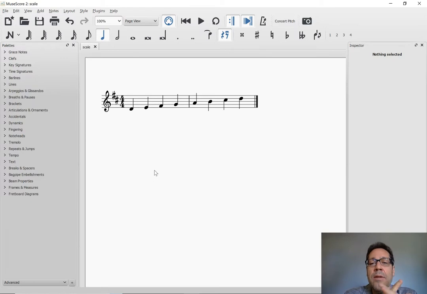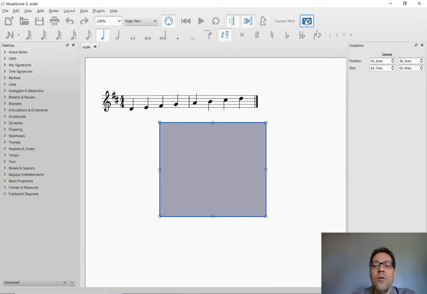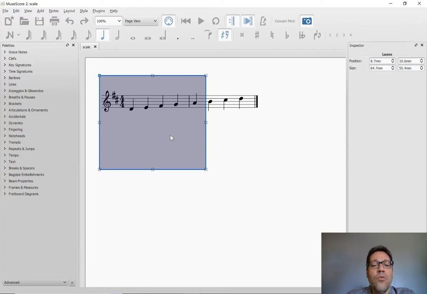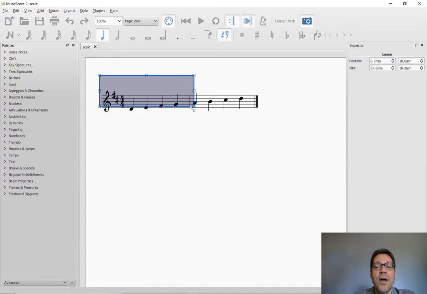There's a couple different ways of doing even that. The easiest, if you just have a few examples to do, is to use the image capture tool. It's the camera icon here. When you click that, you get a box that you can size and position however you want to select which part of the score you're interested in. If I'm only interested in the first measure, say, I can just resize this to incorporate the first measure.